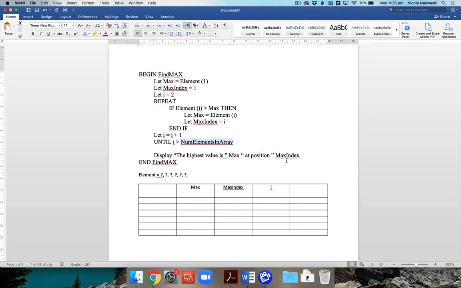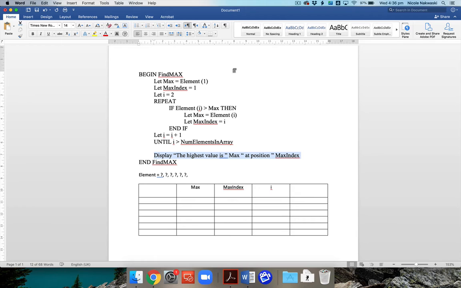Now, I think it's about finding the highest value in an array. If I'm looking at highest, yeah, I can kind of get that. The biggest hint about what something actually does is looking at what it displays or what it outputs. So if you look at that first, you can go, I don't really have a clue what this is doing so far, but it's saying the highest value is at position something. Okay, it's looking at values and working out which one's the highest. Now, if I do names, that isn't necessarily going to get me the highest value. I could try it and I'd probably get halfway through and go, what?